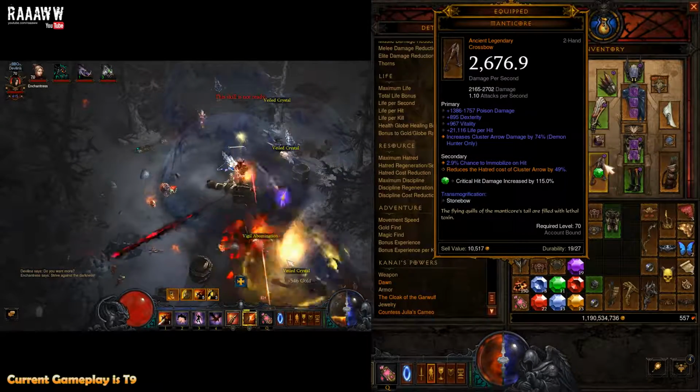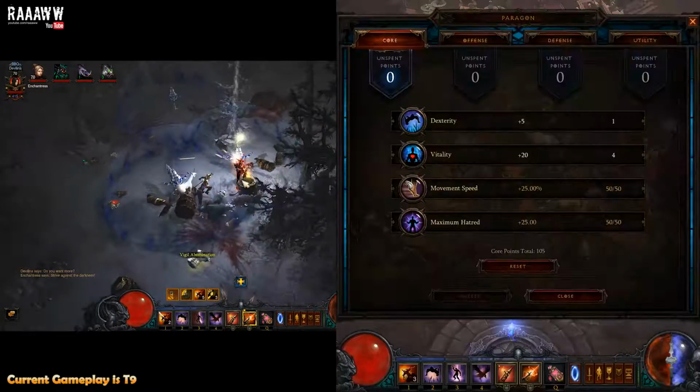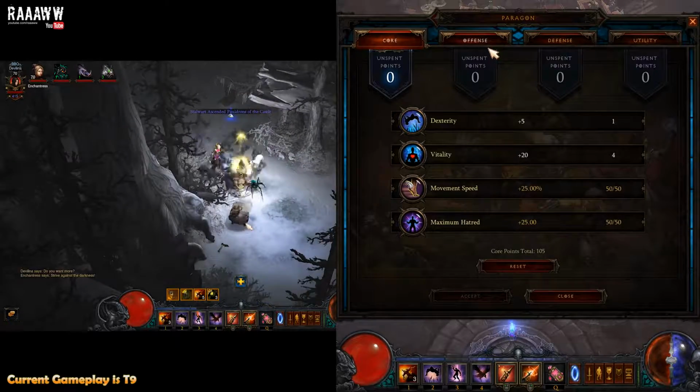So let's see, I think that's all actually. Yeah, so that's pretty much it there. Let's go over the Paragon. Okay, so how you put your Paragon points is not that important.